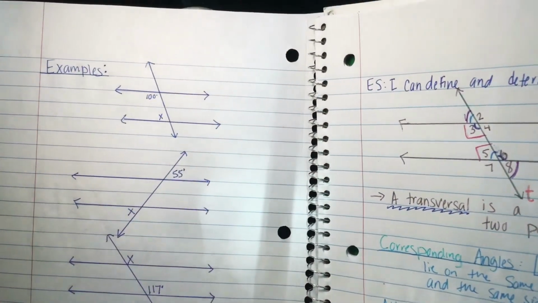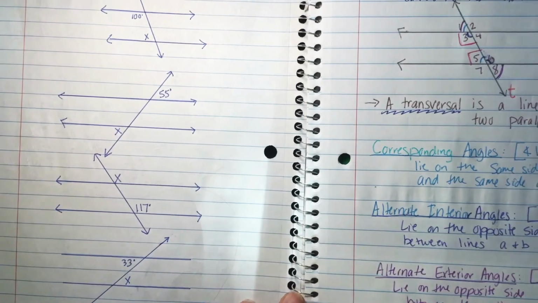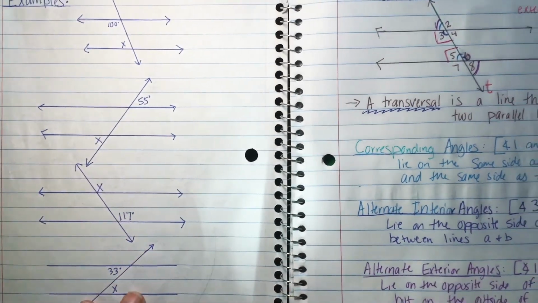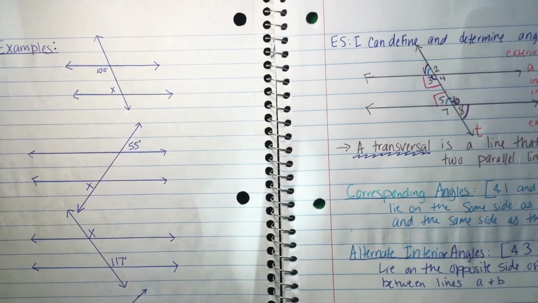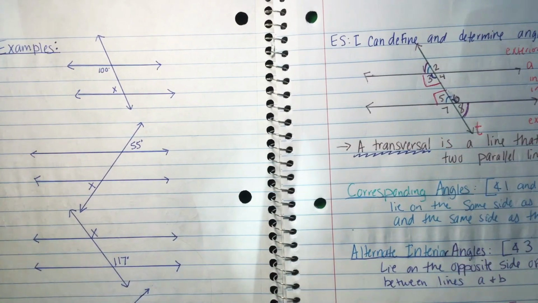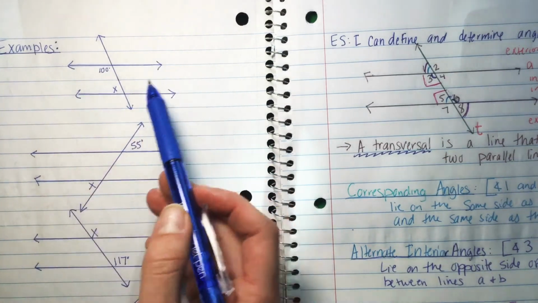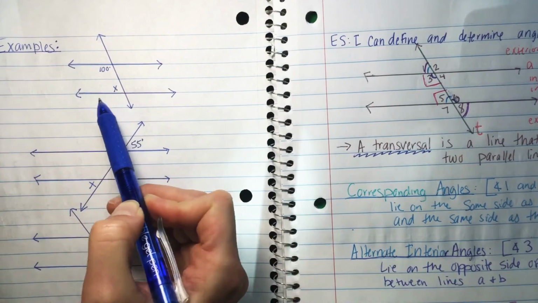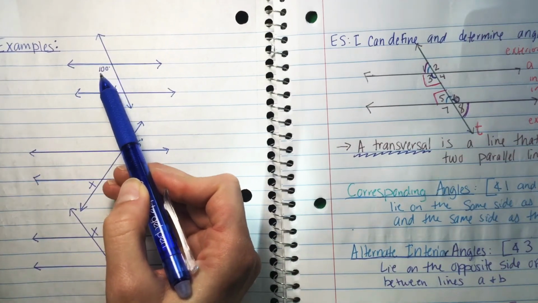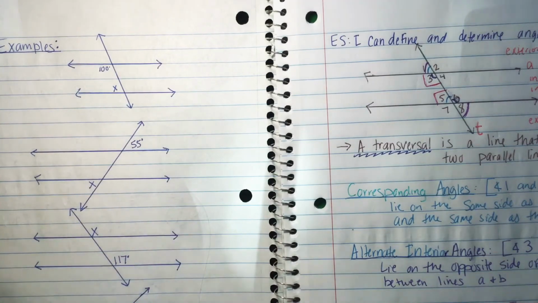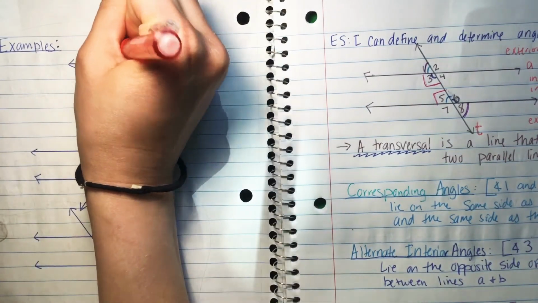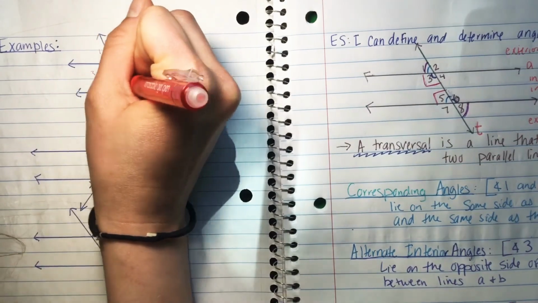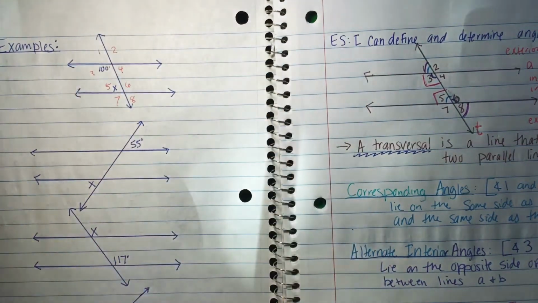So I'm going to turn over to my second page, and I'm going to have my definitions right next to me as well. So that's going to help me with my example transversals and parallel lines. So this first example, I've got a transversal cut by parallel lines, and we're trying to find x. Okay, so I want to look back and see, if I want to even label these as angles 1, 2, 3, 4, 5, 6, 7, 8, that might help as well.